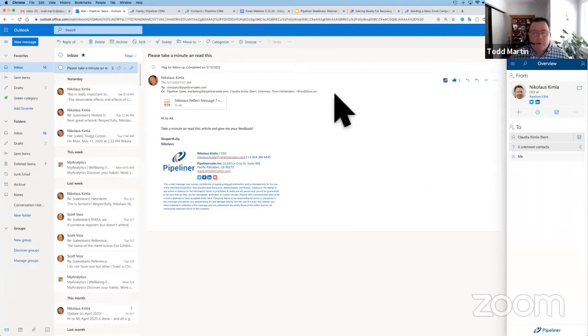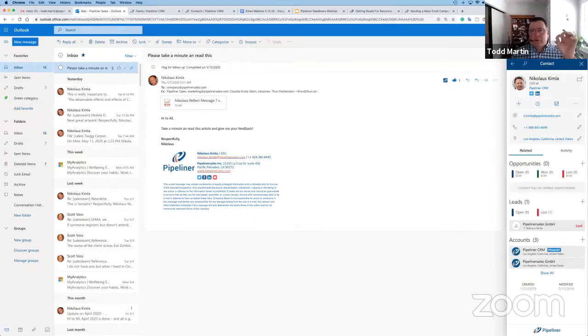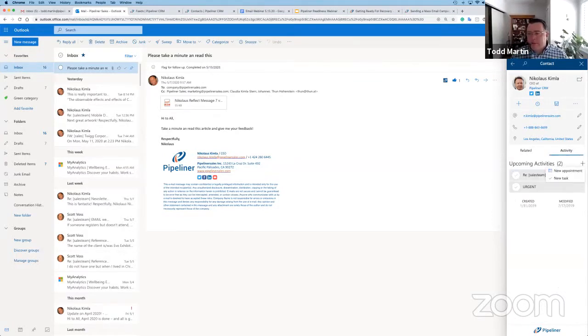Also, once you install the widget like I have here on my screen, you can put some context to those emails. Number one, you can see if the person's in there. I always like that because I don't have to do data entry; I can click add and it does it. Then you can see all the open opportunities and deals. I really like that I can schedule activities to other people on my team, and it's linked right to that specific contact in Pipeliner. I can then archive the message, and I know it's done, or it will get done.